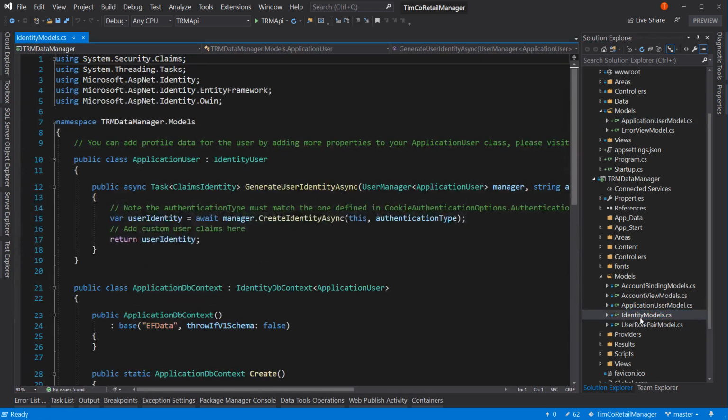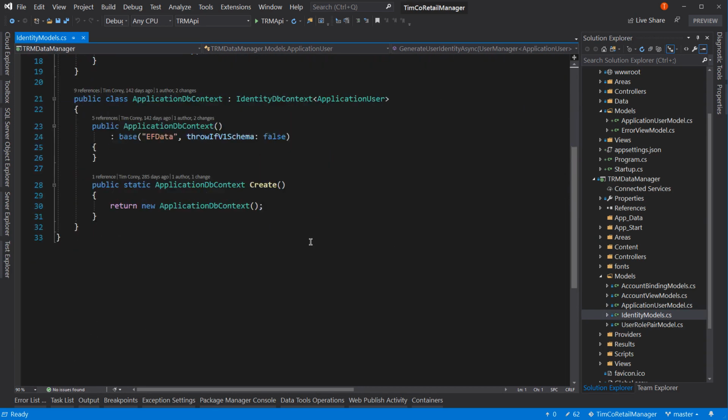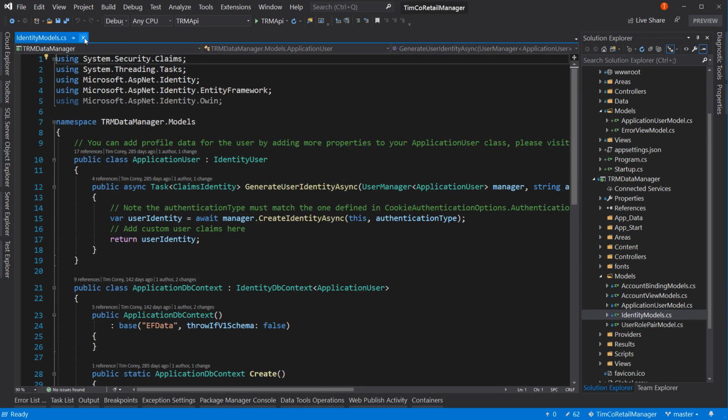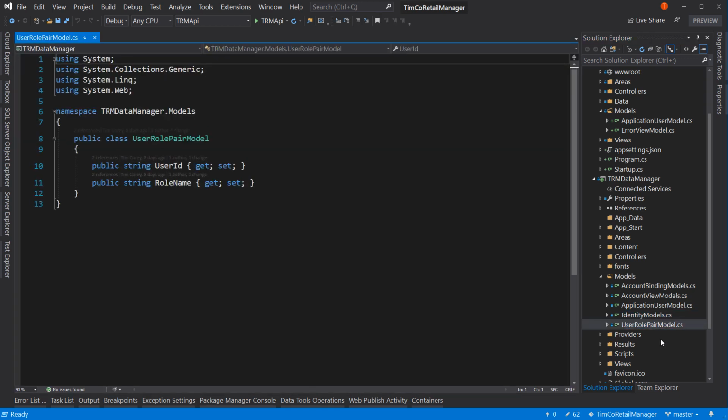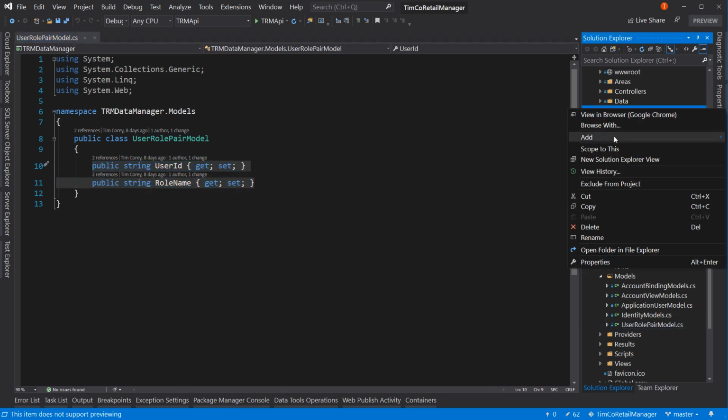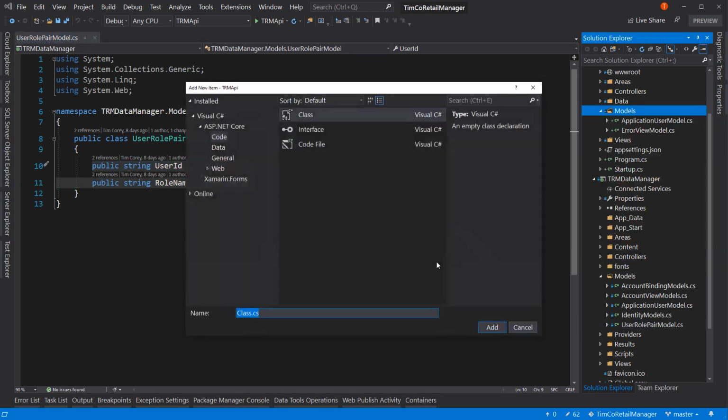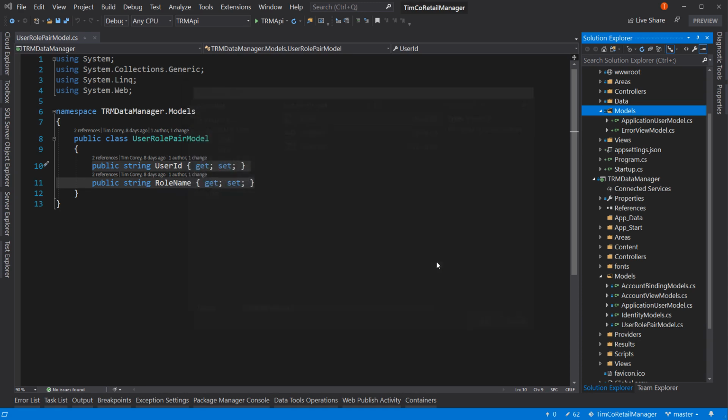Next, we're going to go to identity model. This is also something from our identity system or authorization system, so we don't need that. User role pair model. This is ours. So I'll grab this, right click and say add, and say user role pair model.